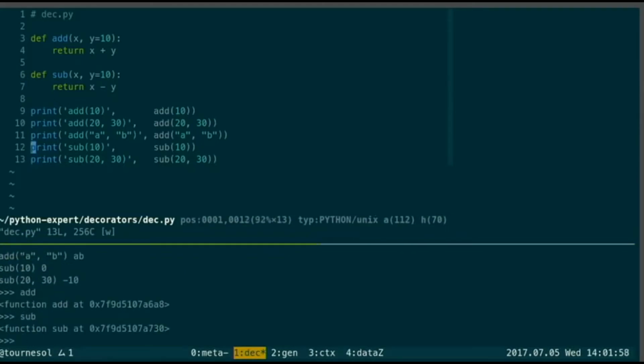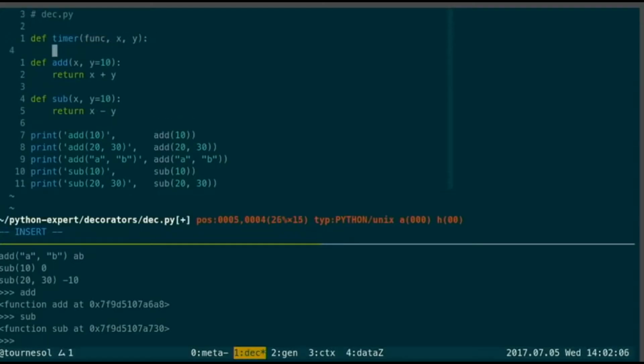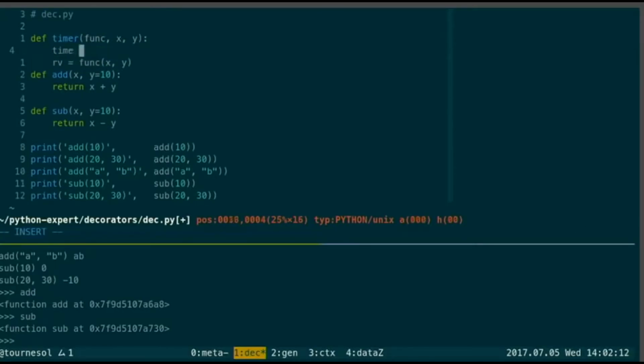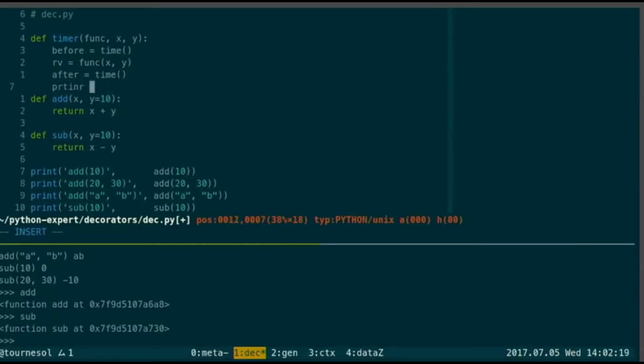Well, maybe I could write my own function called timer. And I take a function, and I take the x and the y arguments, and I apply this function like that. Simple enough, right? And I do the timing before, and I do the timing after. And I print the elapsed time here.